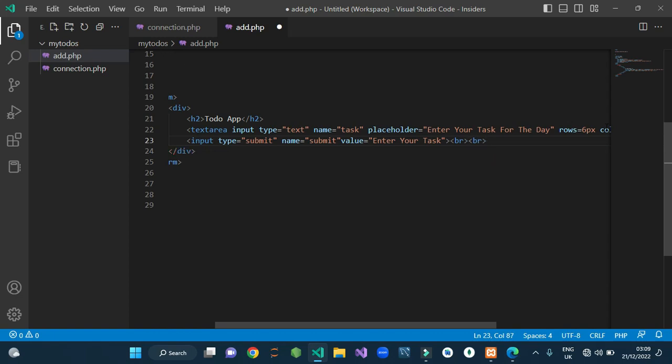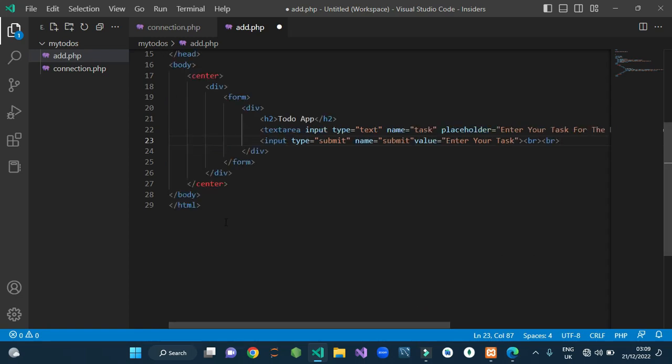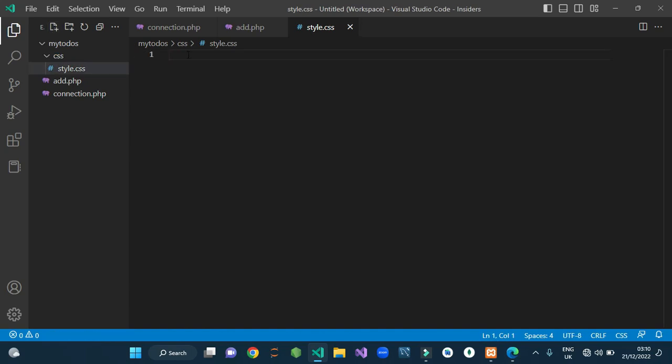Now once I've done this, I would have loved to go check it on the browser, but before we check it on the browser, let's do a little bit of styling. I create a folder CSS. Then inside the folder I create a file, style.css.